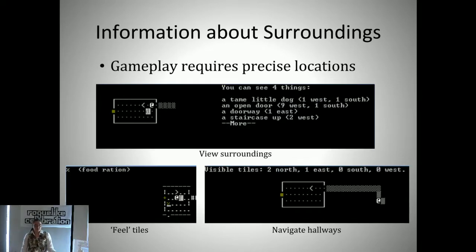To go over some of the commands we added—the first big category was commands that gave you information about your surroundings as text. The bread and butter was a view command that, when you press it, gives you a text list of everything around you that you can see: objects, monsters, dungeon features, doors, and so on. It also gives you the exact location of those things in terms of how many tiles away in each direction. Being tile-based is really helpful because you can say exactly it's two tiles north. You need this because to interact with things in the game you need to know exactly where they are.